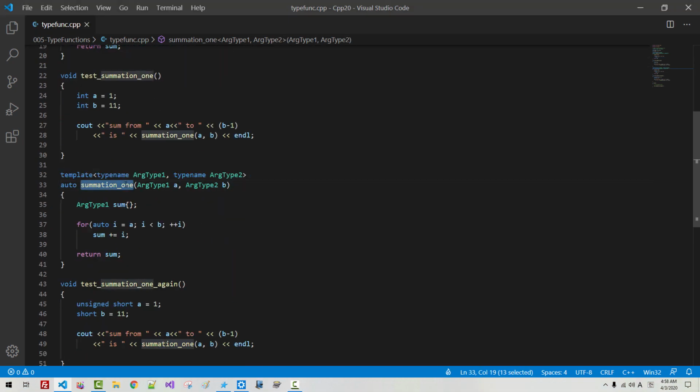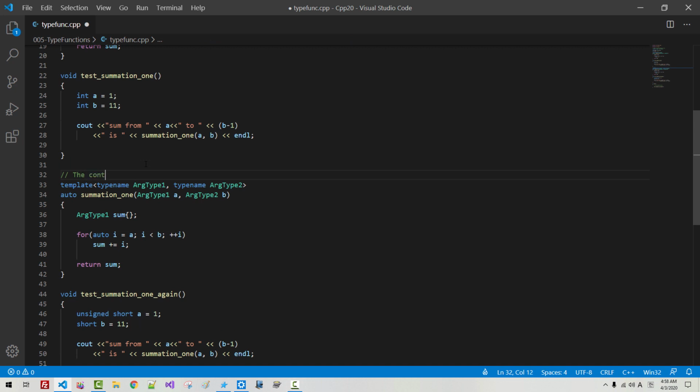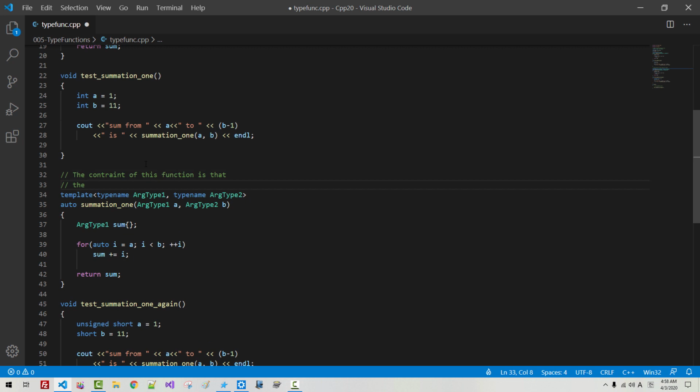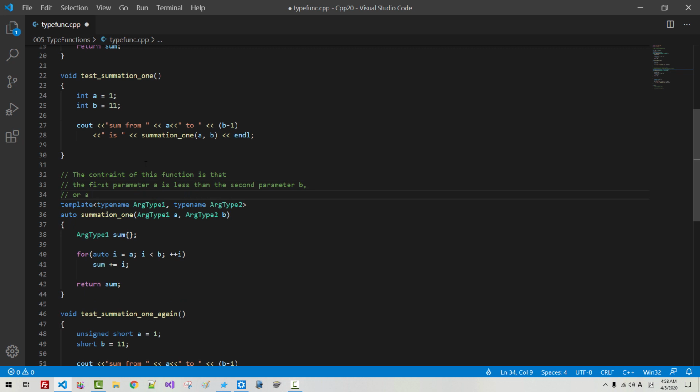In summation 1, ARG type 1, ARG type 2, we assume A is less than B, or B is greater than A. So the constraint of this function is that the first parameter A is less than the second parameter B.